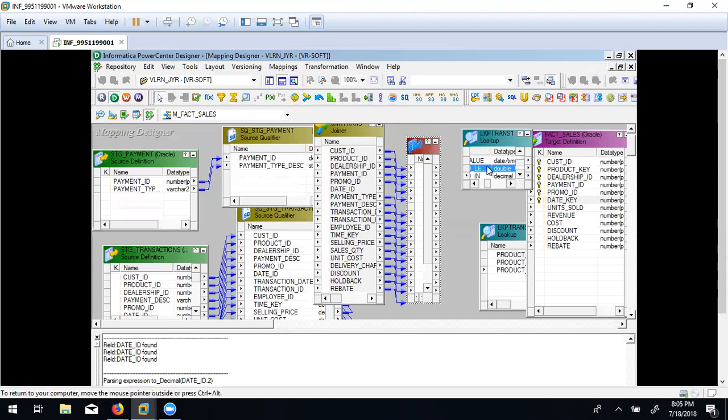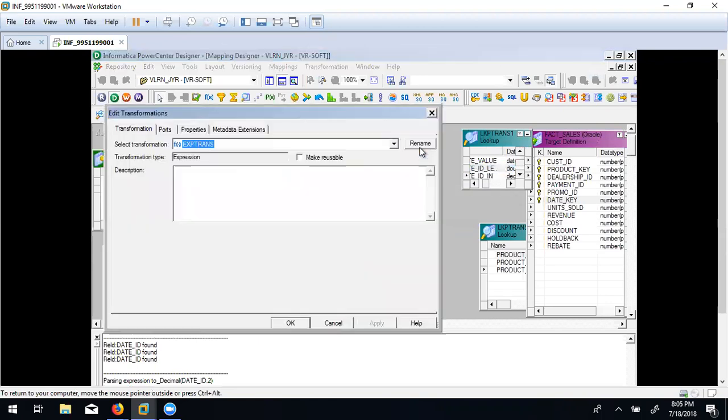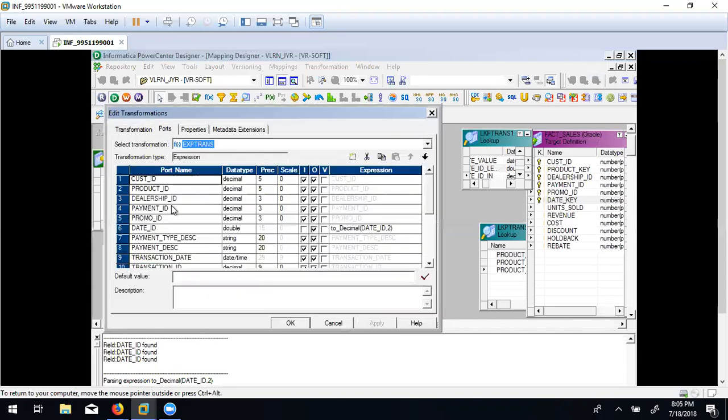Basically, this is double. I am trying to use the same double. Oh, this is double and this is double, right? So maybe I'm using the wrong one.